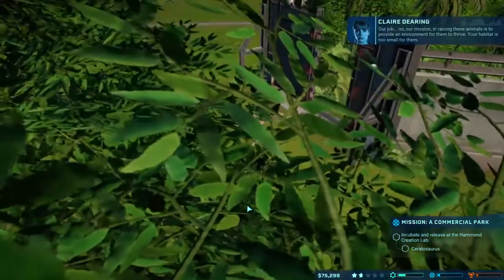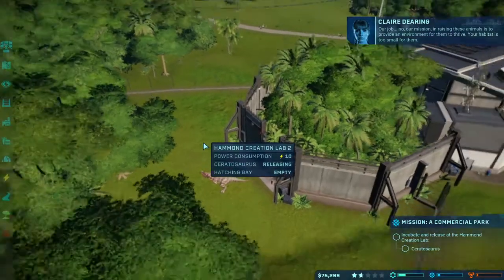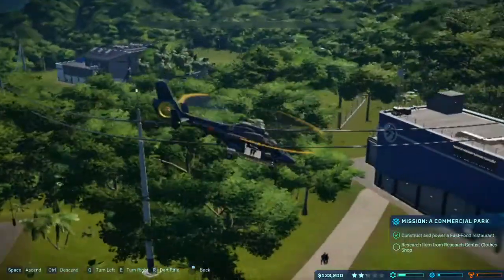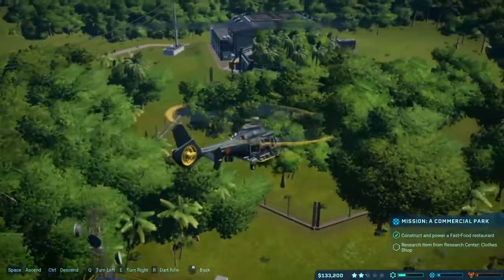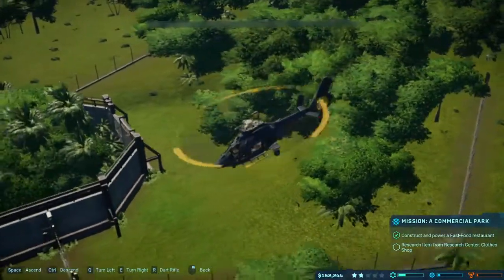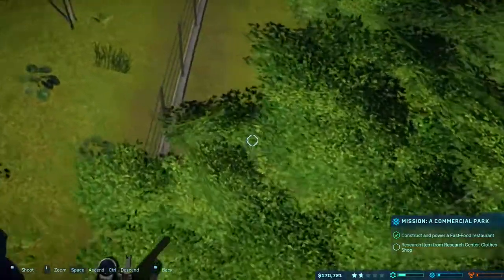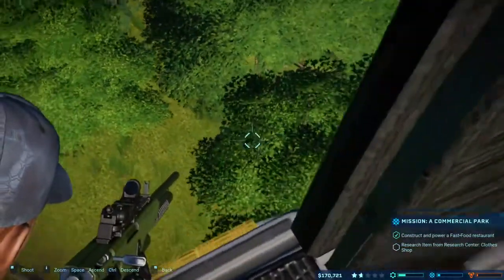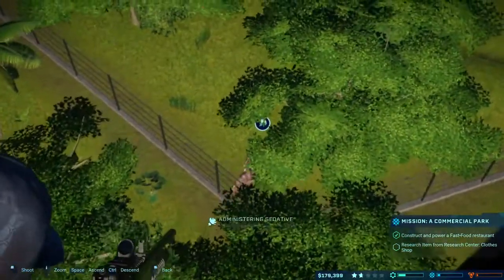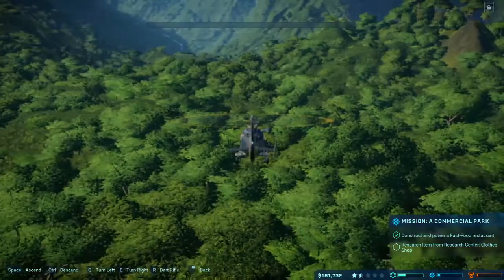Our job, no, our mission in raising these animals is to provide an environment for them to thrive. Your habitat is too small for them. Yeah, I realize that. Okay. Where's my dinosaur gone? Repositioning. Please don't break out, please don't break out. Okay, cool.